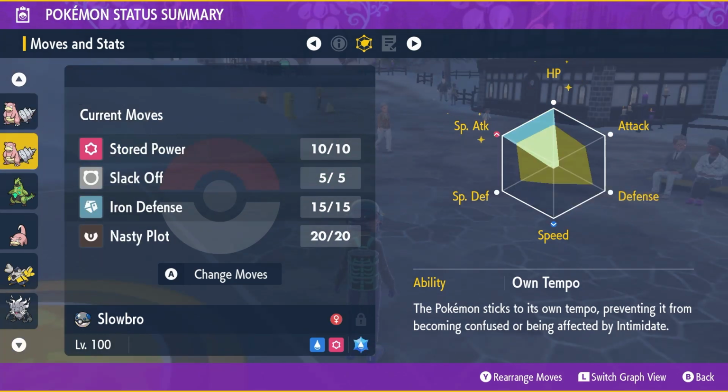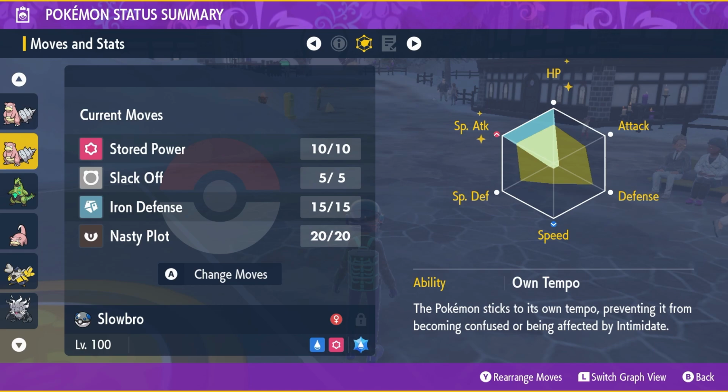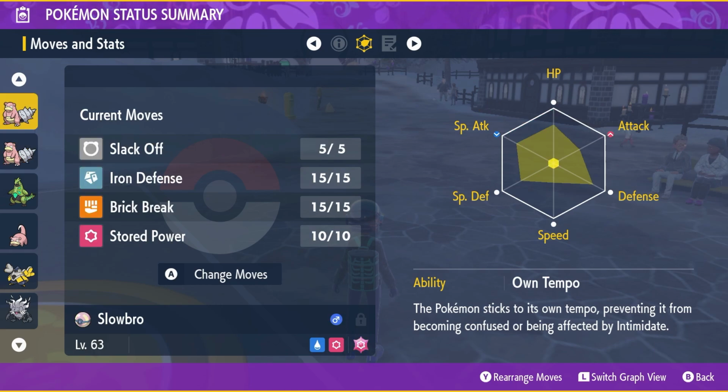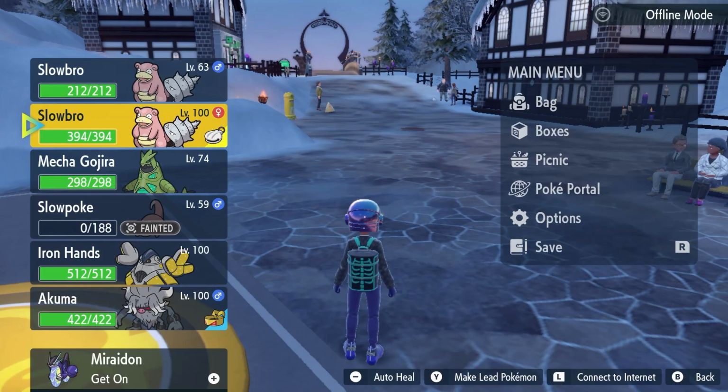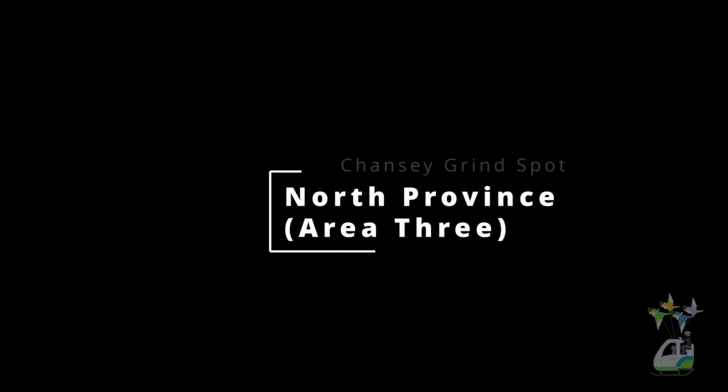And as I mentioned before, we're going to be training the EV stat, which is like a hidden graph. So when you hover over your SlowBro, you want to press L on him and reveal the EV graph and the stats that are in a boost. And as you can see, the difference between my two SlowBros. And that's basically what we're going to be working on now.